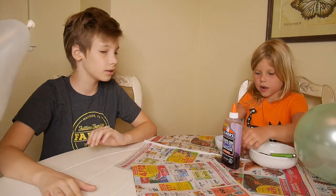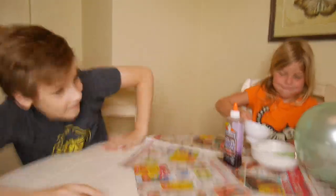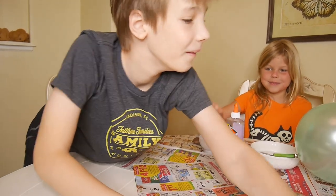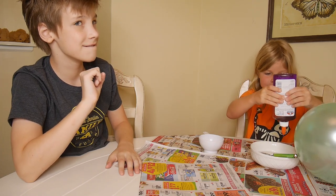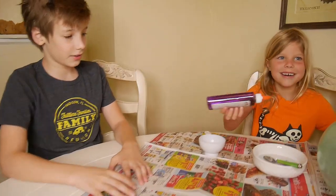Yes, you can make the solution, which is water mixed with glue, right, Maya? First, we need some water. Yeah, put some water and then put the glue. Elmer's glue would work. Yeah, any type of paper glue. We're using this purple. Oh, look how beautiful it is, right?